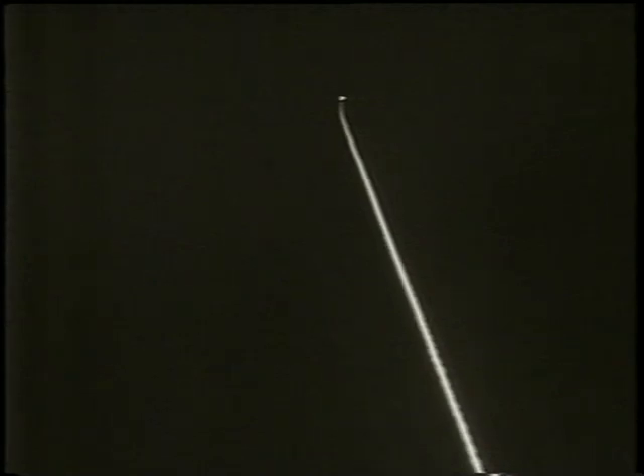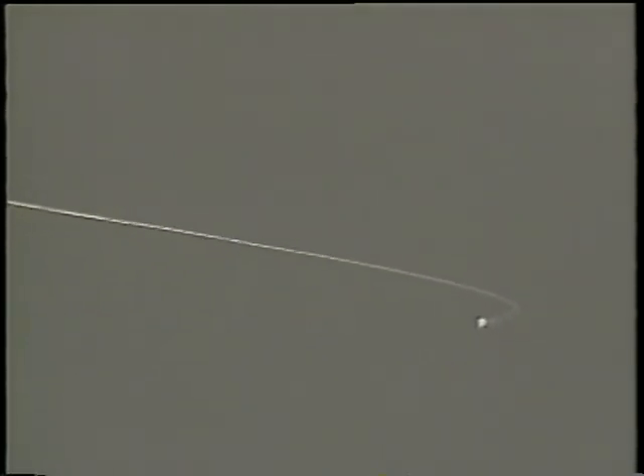We're going to see a few sequences here of the phases of deployment. This is the early phase — it looked pretty straight, low tension — and you can see a little bit of the wiggles of the tether on the bottom, but everything completely nominal. The tether speeds up and gets to a high speed of about 2.2 meters per second maximum. As it does that, it begins to develop a little bit of a bow, and you can see the bow grow as the tether gets longer and longer. As the tether gets longer, it also begins to generate more and more power. We were generating quite a high voltage and able to collect lots of current. On the order of about a couple of kilowatts of power were being generated, and you can see the progression of the bow in this long shot picture near the satellite itself.